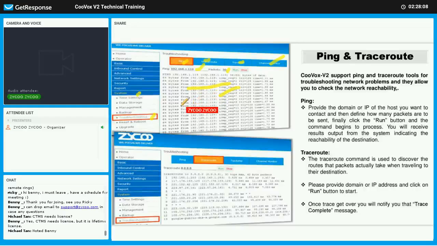So you can see on the GUI screen the received number of packets as you mentioned over here, and you can start and stop. So you can understand whether the particular IP is reachable or not. In the same way, for the traceroute you have to provide the IP to trace and run. So when you run, you can get a trace out. Okay.